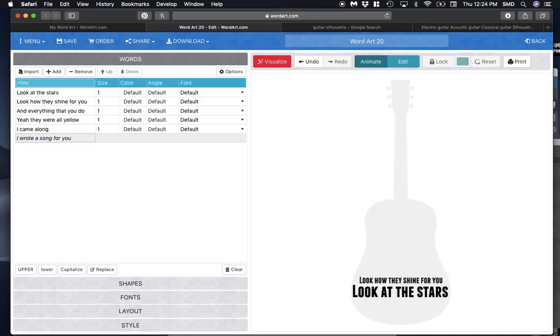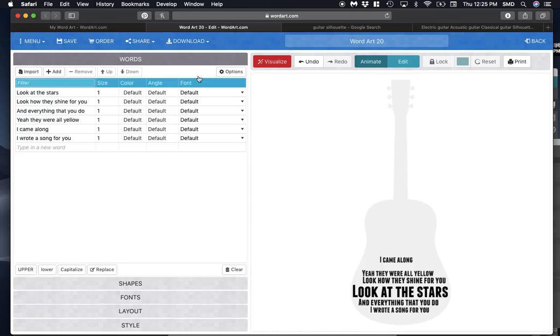Trying to do this quickly, so I'm probably going to make a lot of typing mistakes. Okay, see if I got that right. No, I think I missed some. Okay, we'll go back. Anyways, so we hit visualize again. This is enough to work with.